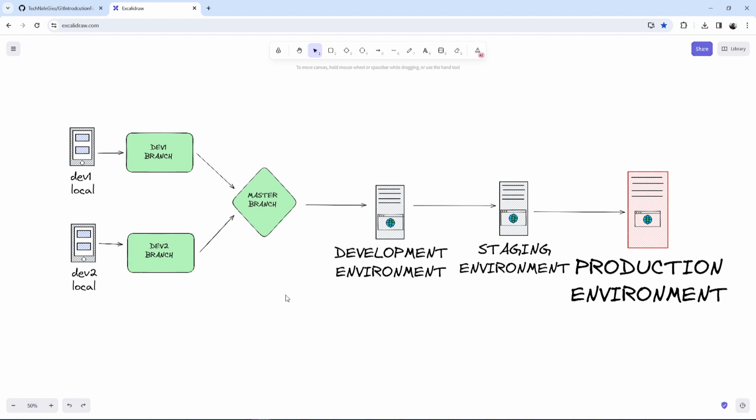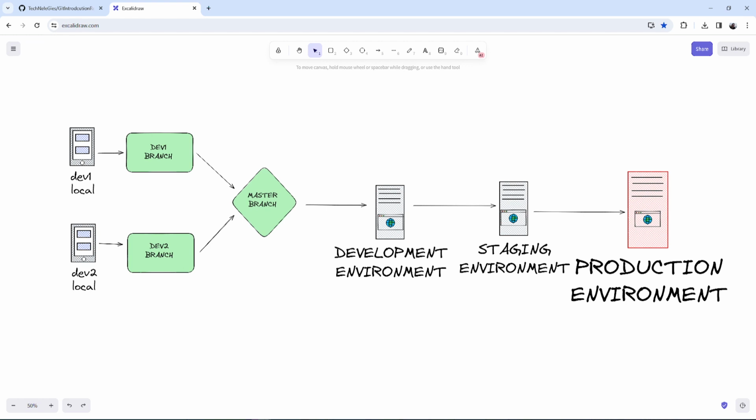Understanding Git branches requires familiarity with Git flow repositories and common Git commands like clone, pull, add, commit, and push. If these concepts are new to you, don't worry. I have explained them in previous sessions. You can find the Git tutorial for beginners in the playlist. Watch those first and then return to this session for a deeper dive.